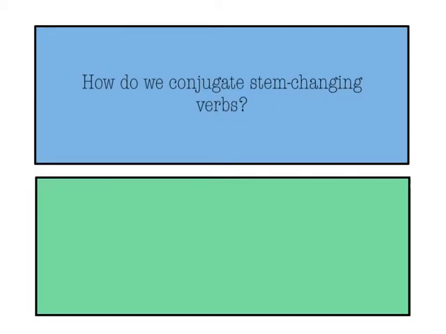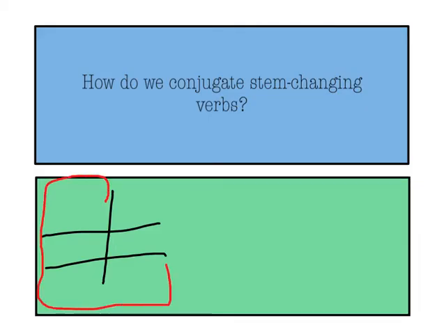All right, so our question today was, how do we conjugate stem changing verbs? And we came up with a couple of answers that probably need to be included in this. First of all, you can always answer these the way that is best for you. Remember, this should be at the top of your notes. You should have this question, and now you can give your response. This way, when you go back and look at your notes, you'll be able to find really quickly what was the goal of this lesson, and do I know the answer? This is also a really good way to study for tests. If you read through these questions and say, okay, do I know how to do this? And then just give your answer for that.